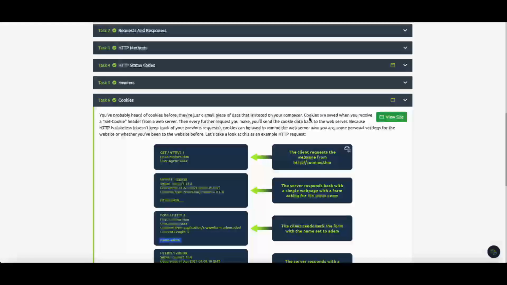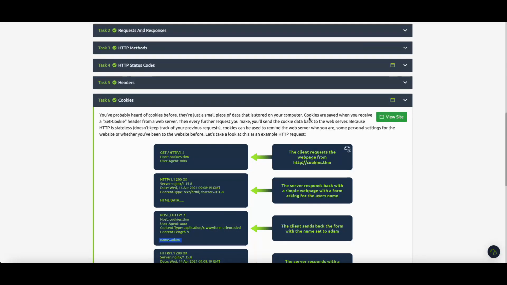So cookies live in our computer, and the mission of protecting them is our responsibility.